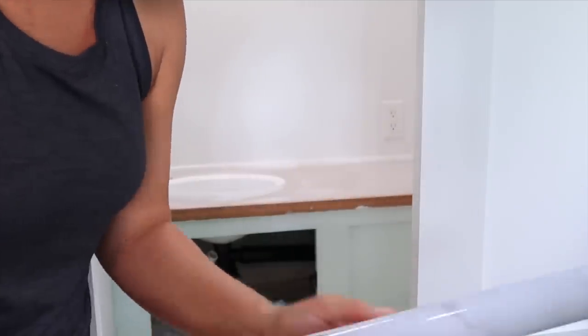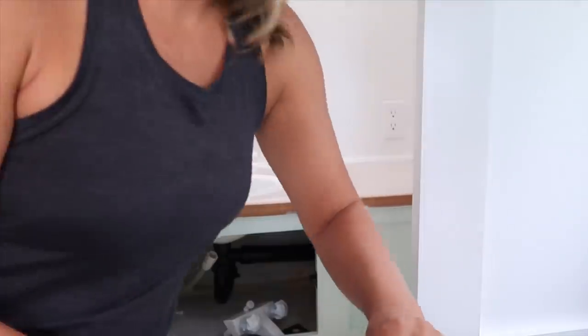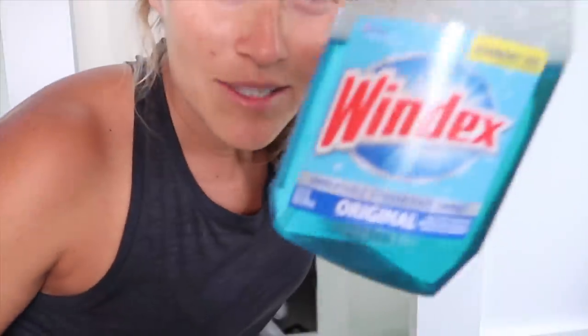We will see how much we end up with, but I was doing some research on YouTube and apparently if you start to put it down and spray it with Windex, you can kind of move it around so it's not super, super stuck and get it where you want to go. So I got my Windex and we're gonna try that and see how it works.